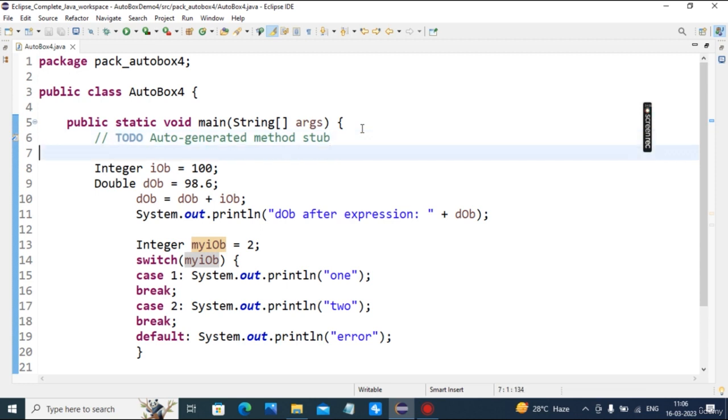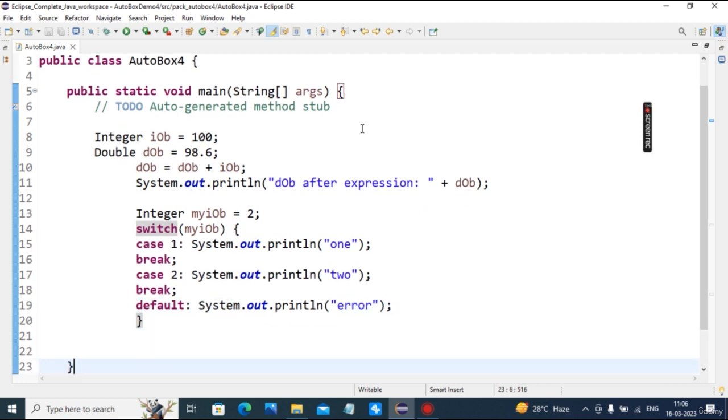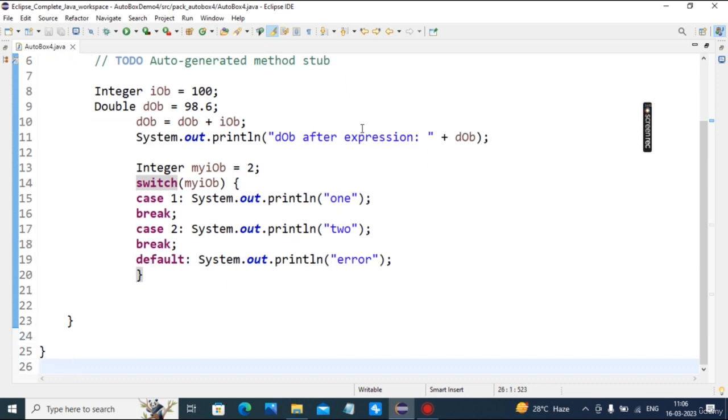This is Autobox 4. You can go through it.